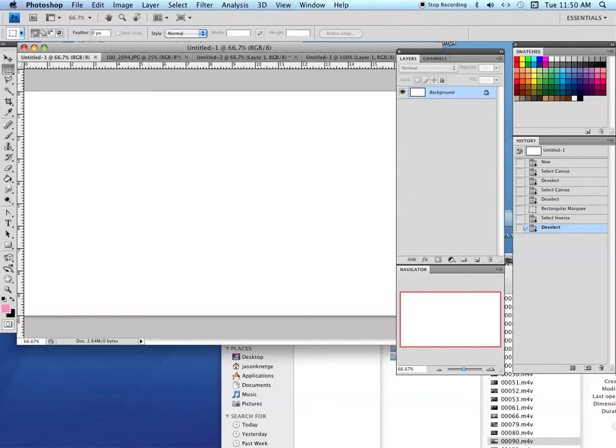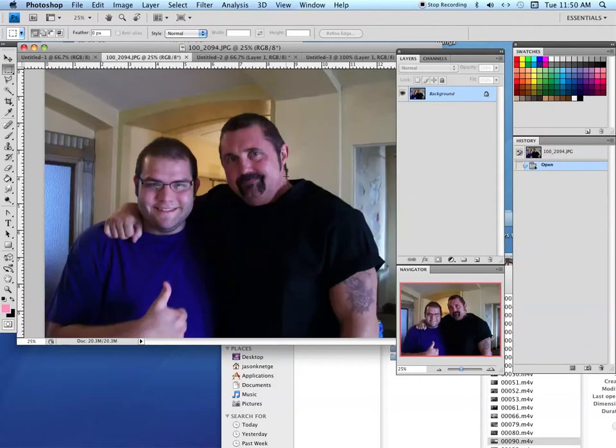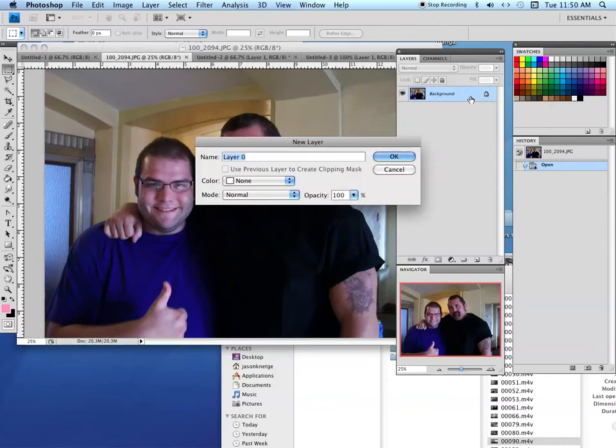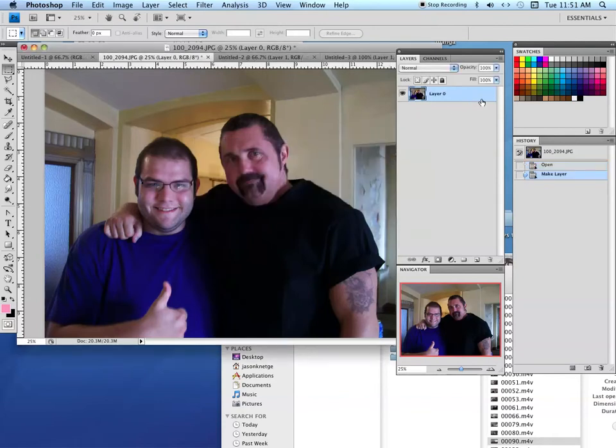When you first bring in a picture, much like this one that I brought in of myself with Kane Hodder, you can see right here that the files are always locked. Usually just double click on them and it will bring up this selection, and then just hit OK, and that'll unlock them when you want to work in them.